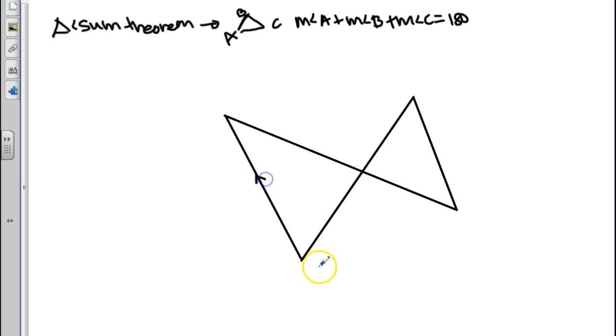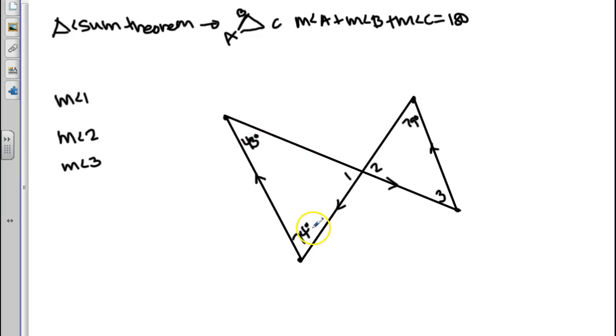So here's the drill. They're softball players at each of these corners, and they're just throwing the ball around. So the ball is thrown here, then to this softball player, and then finally to this one. All right, this angle measure is 43 degrees. We know that the measure of this angle is 74 degrees. We don't know these two. This one is 79, and this one is angle 3. So we have to find the measure of angle 1, the measure of angle 2, and the measure of angle 3.